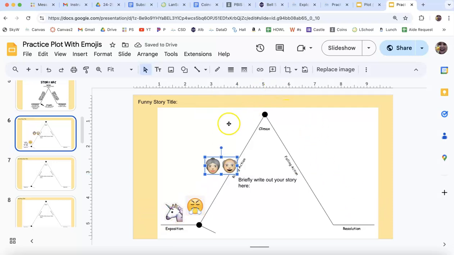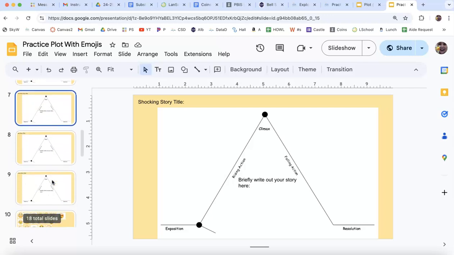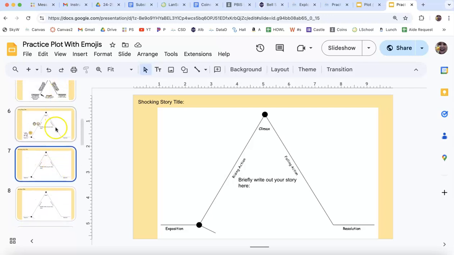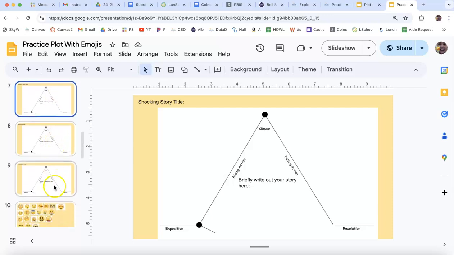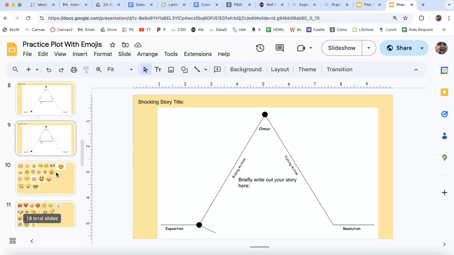When you're telling your emoji story, you should have about 10 emojis. If you do more than 10, you would get extra coins. If you do a lot less than 10, I'll take away a point or two, but I won't be too evil. And once you have about 10, then remember you're going to idiot proof it, but do as little writing as humanly possible. And kind of think of it as translating your story. You're translating the emojis just a little bit into something written. So again, there's 4 empty plots. You only need to do 2. If you do more than 2, then you will get extra coins. So that is highly encouraged.